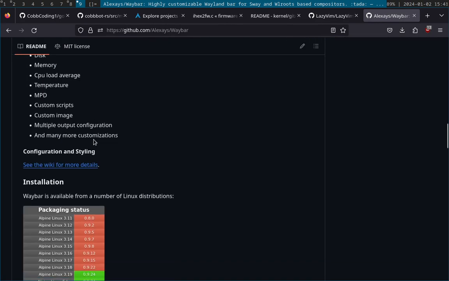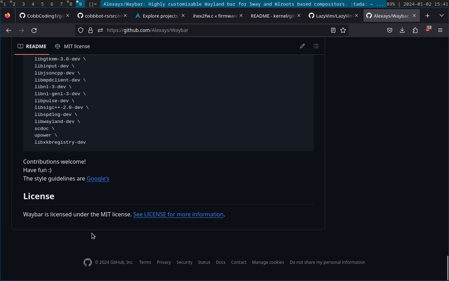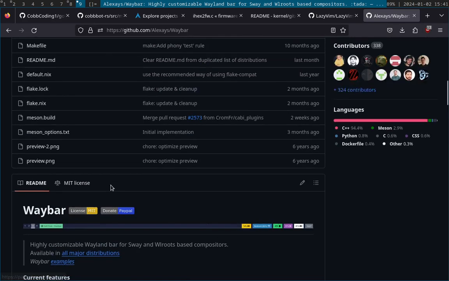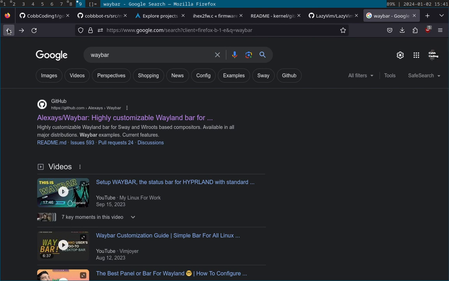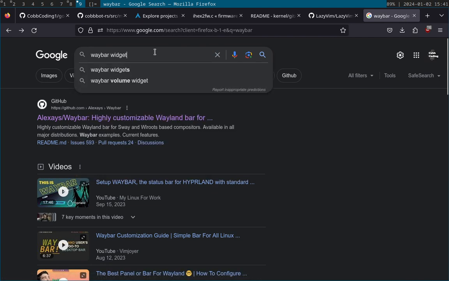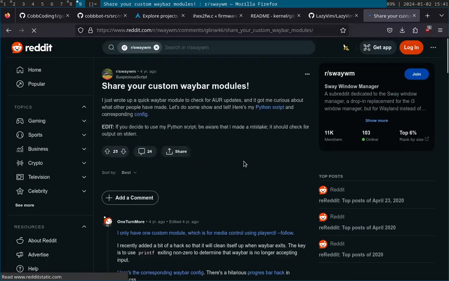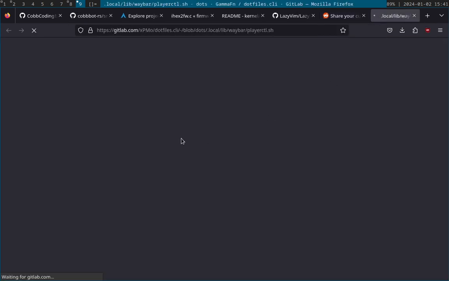Let's see. How do they have a way to make a widget? Two Waybar configs in the same file? How does that work? Let's look at this.